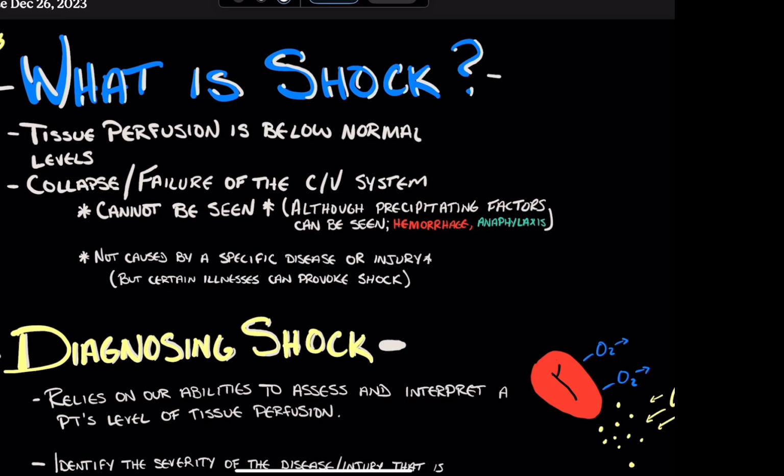We can look at signs and symptoms like blood pressure changes, heart rate changes, pallor to tissues, things like that. So although we can't pinpoint and say yes, they're not perfusing properly, we can look at other signs and symptoms to give us a good indication that they're heading down the path of entering a shock state.